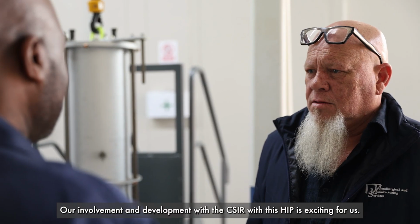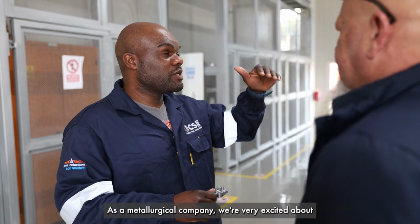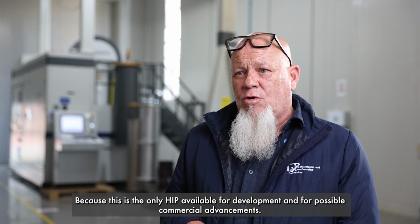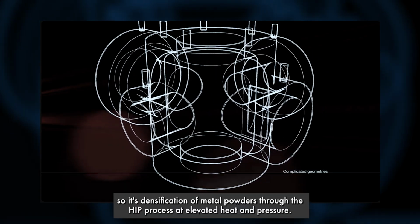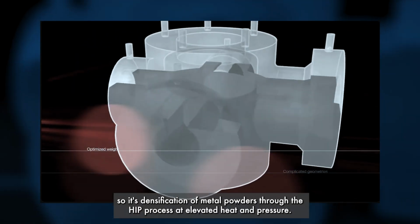Our involvement and development with CSIR with this HIP is exciting for us as a metallurgical company. We're very excited about the reintroduction of the HIP in South Africa because this is the only HIP available for development and for possible commercial advancements. And it's a powder metallurgy process. So it's densification of metal powders through the HIP process at elevated heat and pressure.